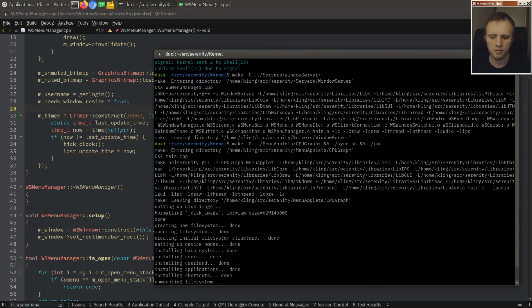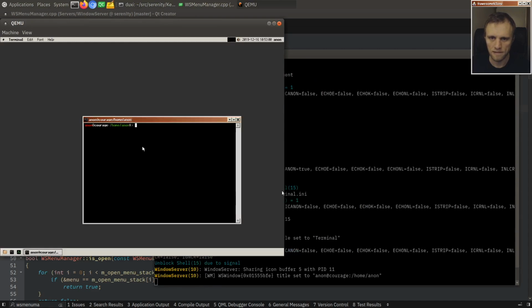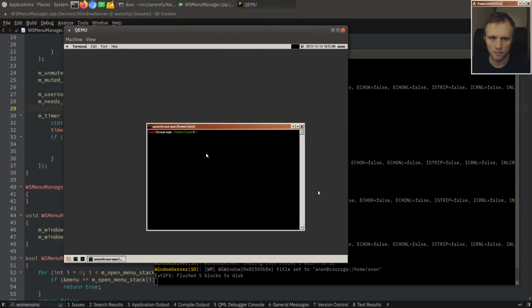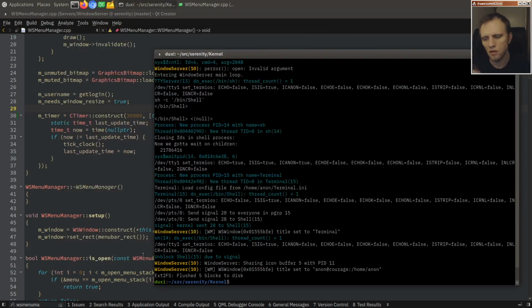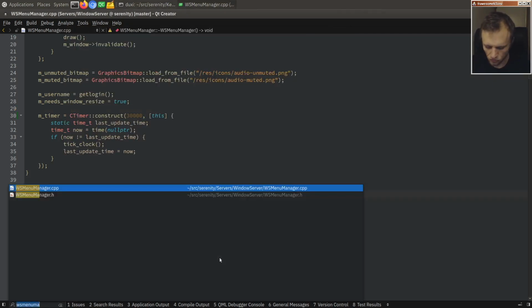See how that works out. I feel like we're not going to update the CPU graph either. Right. Yeah. So this will only get repainted if I do something with the menu, if I'm interacting with it. If I stop doing it, CPU graph invalidation does not happen. So we've got to fix that.